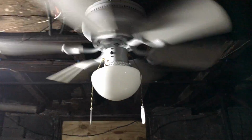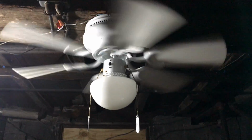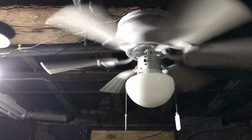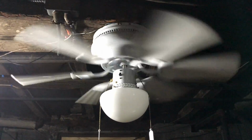Feels like this in the bathroom, that would definitely be a big issue with me, even though I don't really care if it makes too much noise in the bathroom. But for the basement, it's just to move somebody. I don't really care if it's noisy, has bearing noise, etc. Although I did oil it, so it definitely did quiet down a bit.